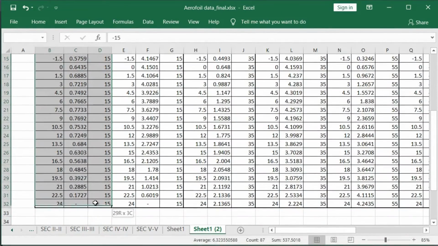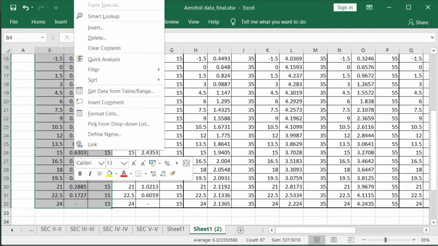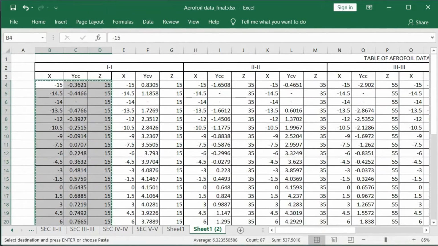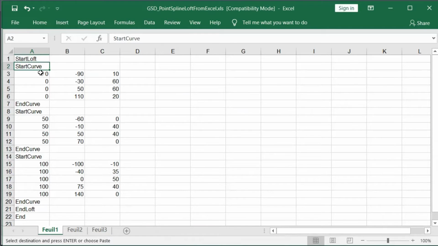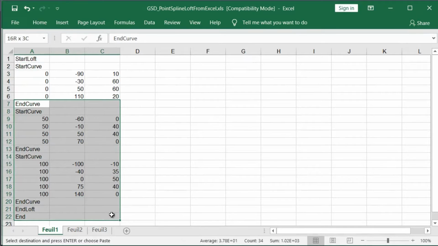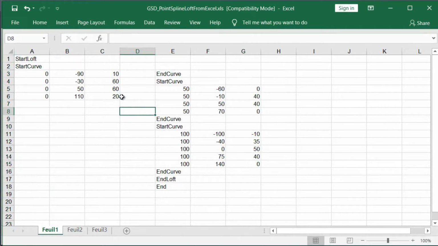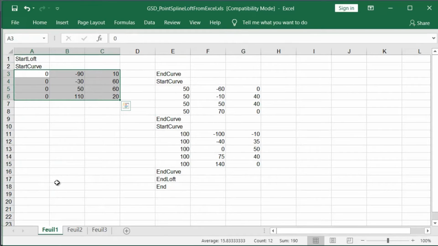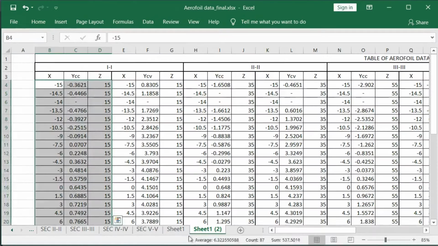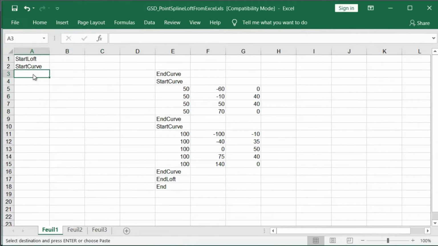You can see, I can copy here, right click and copy, and then we will paste it here. So before you paste, I'll just cut this and paste it here so that the reference will be here so that I can use it and proceed to creating the curves. I'll delete the existing coordinates. Now I'll copy and then paste it here.